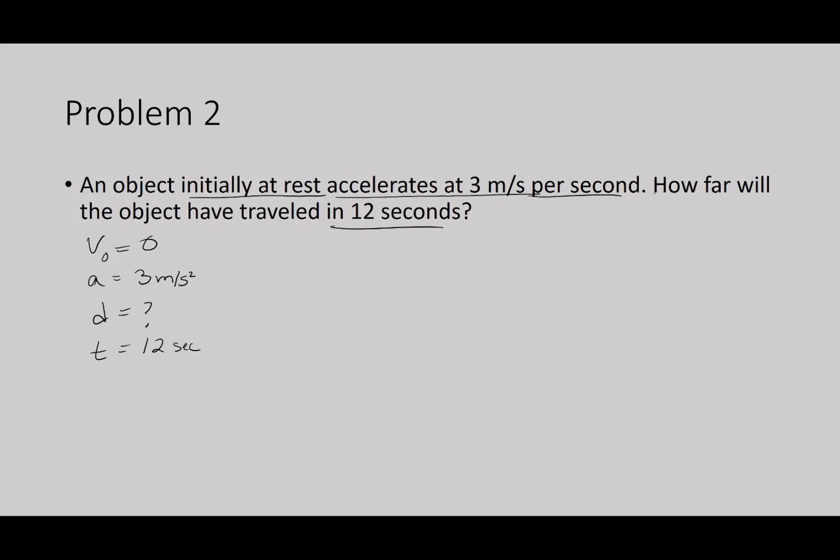Okay, now this one, it doesn't indicate that we have an object being thrown or anything, so we don't have to worry about the picture of the upward motion and the downward motion. So now what we want to do for this one is go and look at your list of formulas and try to decide which formula relates these items to each other, and then see if you can get the numbers substituted in the formula and solved.